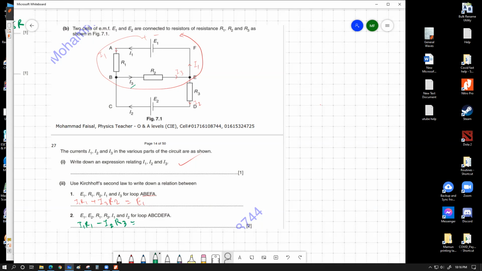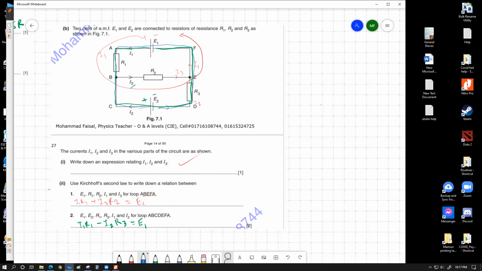This equals, once again, now we have a loop, and this was our considered loop direction. Which cell will try to produce the current in this direction, and which cell will try to produce the current in the opposite direction, by natural polarity? So this is the positive end, this is the negative end. E1 will necessarily try to produce a current this way. Normally it will attempt to. So E1 goes on as a positive EMF source, whereas E2 will essentially try to produce a reverse current, because E2 has its positive end over here and negative end over here. So E2 will try to produce a current in the opposite direction of our considered sequence.